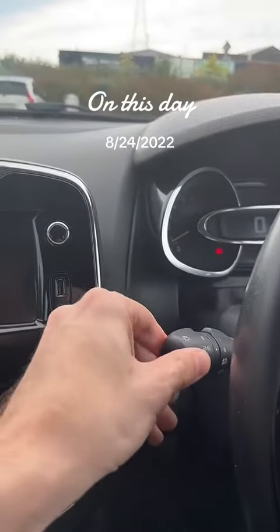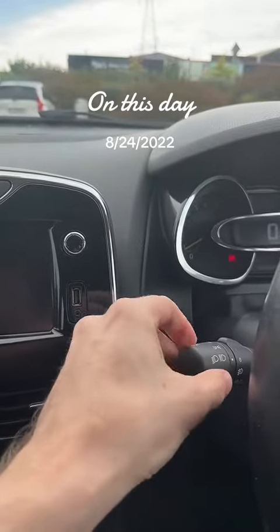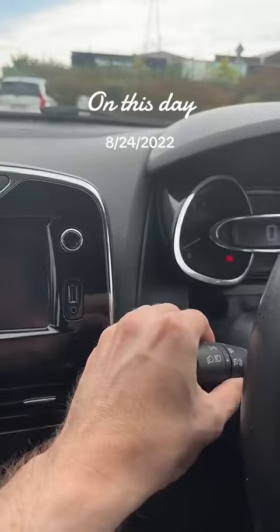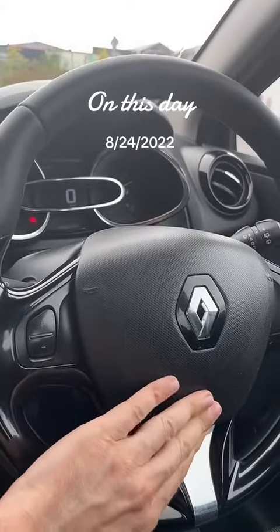You have the lights in different settings — make sure you know them. You've got your side lights, your dipped headlights, your full beams. And then you've got your fog lights, back and front or just back depending on the car. And the horn — they've asked about that recently, so make sure you know how to use the horn.